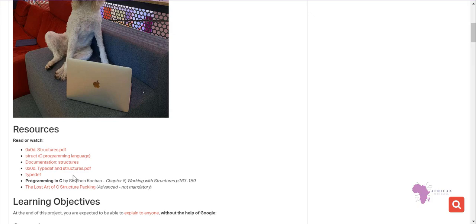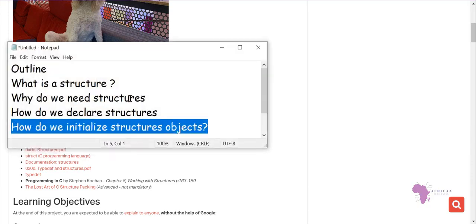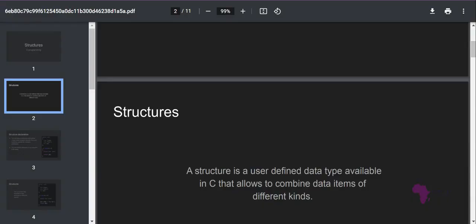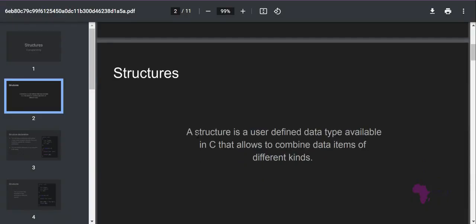I will begin with outline number one: what is a structure? In this document, we've been provided what a structure is: a user-defined data type available in C that allows us to combine data items of different kinds.